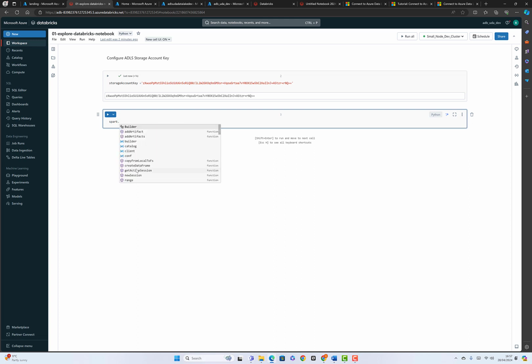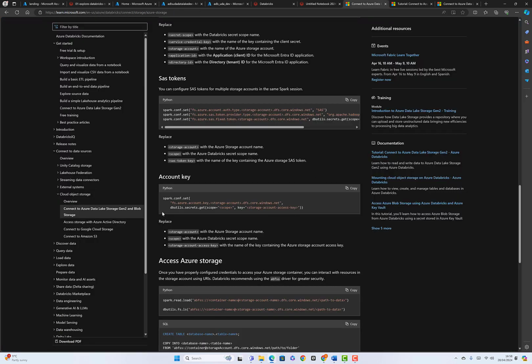Now what we are going to do is set up Spark so it is able to read the Data Lake storage account. This is a general configuration setting. This is the default keyword from the help file: spark.conf.set.